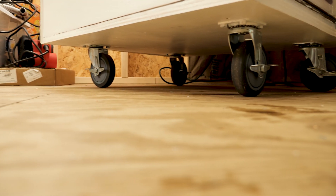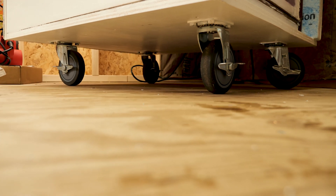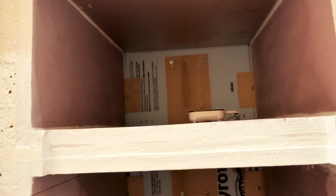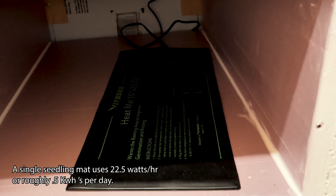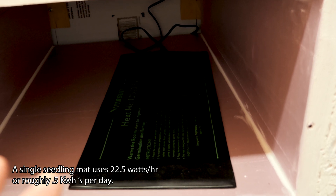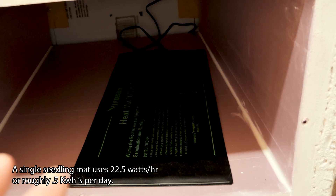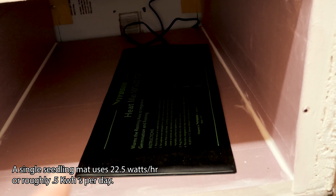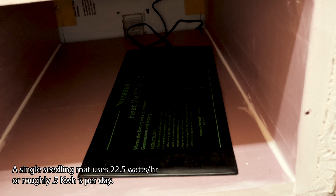I've built the box on four solid coasters — collectively I think they can handle well over a thousand pounds. If I've reached the limit of insulation, I'm probably going to add a second heat source, perhaps another seedling mat, and I'll turn that on if it gets really cold. If the box goes under 40 degrees I'll add a second one. I have one on order to keep on standby — if I need it I'll use it, if not I'll use it for other purposes.